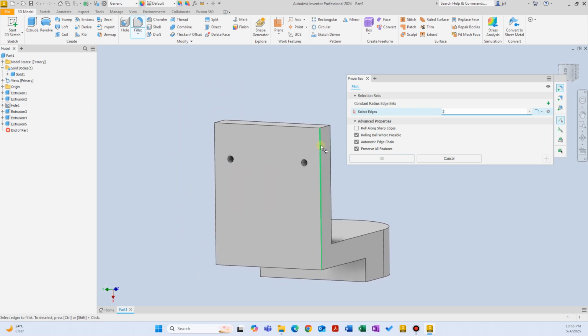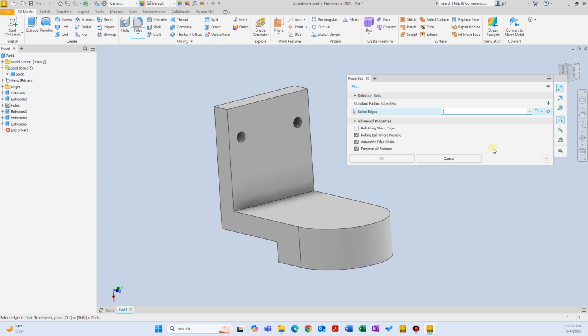Very important detail with that. If you are selecting manually, let's say I'm selecting this line, this line, and this line. As I'm selecting this, let's say I accidentally clicked on another hole here, which I didn't want to add a fillet to. This happens all the time. You don't have to cancel and start over. You can hold down the control button on your keyboard and select that line again. That way you unselect it for the fillet feature, so it is not going to be applied on that hole.